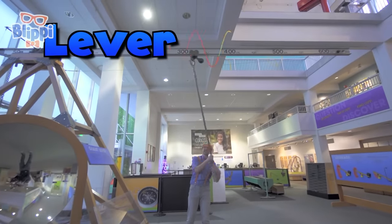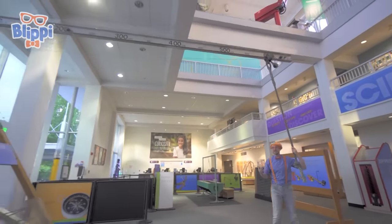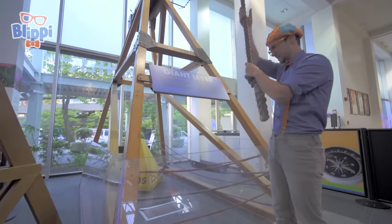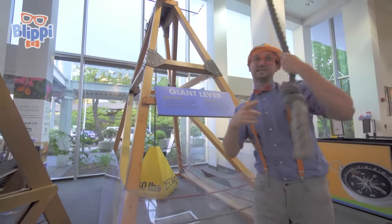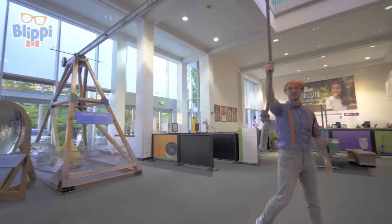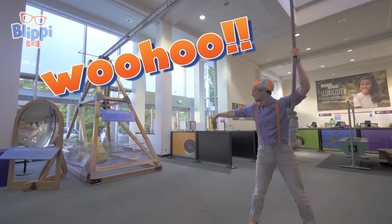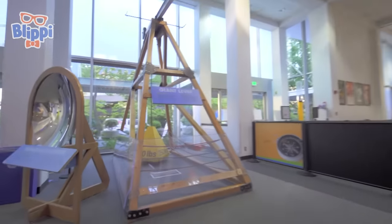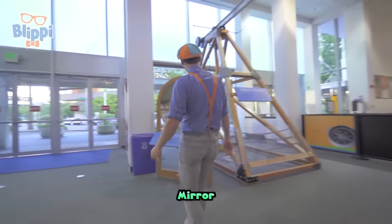Is taking a giant lever and seeing how distance way out here makes it really easy compared to lift up this weight compared to pull down right here. See, watch. Huh, interesting. All right, now let's move it way out here. Now I'll do it with one hand. Yeah, did you see it? Look, I'll lift it up. Whoa, that's pretty interesting.